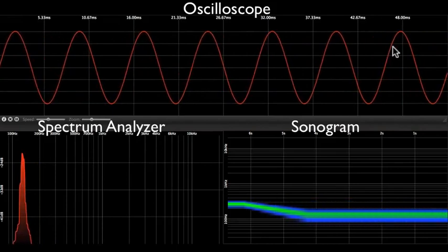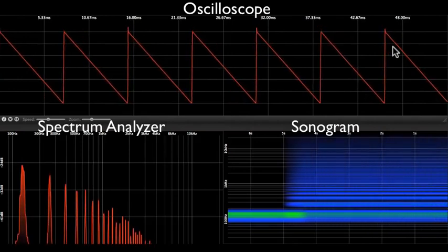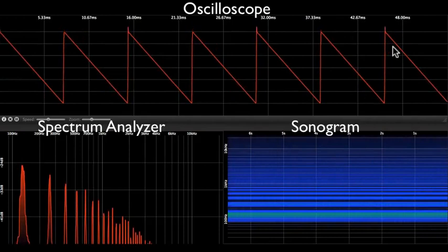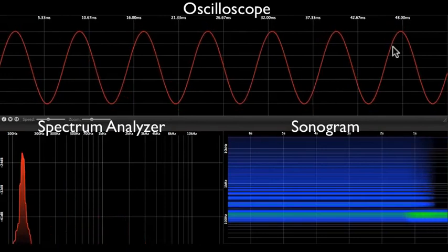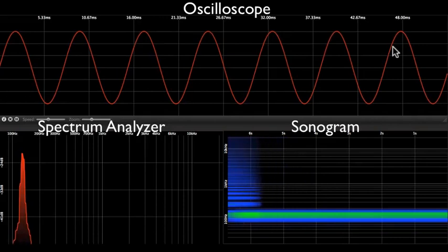The final thing we can see with this is going to be a change in timbre. So I will now morph this waveform from being a sine wave to being a sawtooth waveform, and we can see how that changes in the oscilloscope display. So we have the same exact pitch. It's still C, I still perceive it, and I still recognize it as the same exact note, but the sound is dramatically different. And that change in sound is what we call a timbre change. That's one aspect of timbre, is how much brightness is added to the sound. But you'll notice that changing the timbre did not affect the amplitude, and it did not have an effect on the frequency.